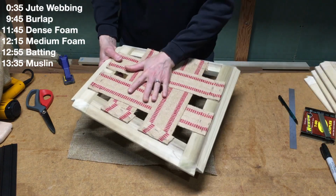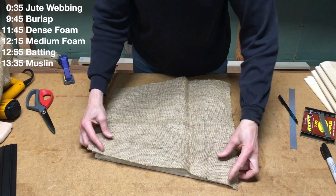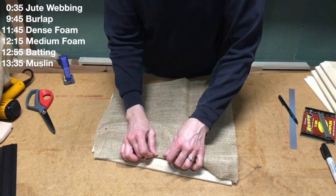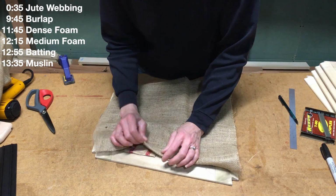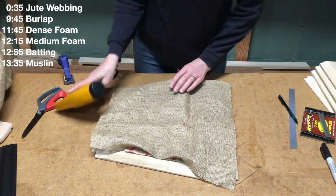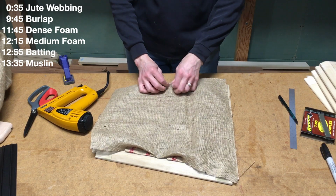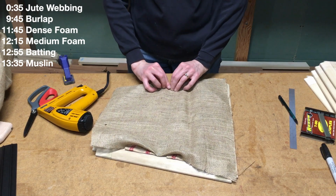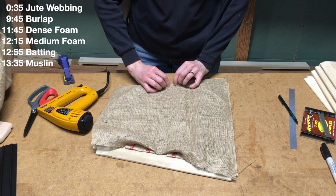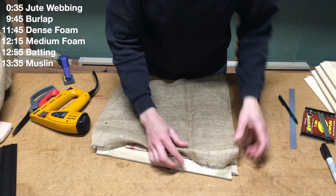I've already got my comfortable jute to sit on. This will just lie on top. The edges will just get folded under and tacked into place. I want to put one in the center of each one, and you can remember I have this gap here, so the center is pretty easy to find. And keeping it lined up top to bottom, just take that center piece and keep it fairly taut but not overly stretched. It's going to be supported completely by the jute underneath. This just gives us neat edges.